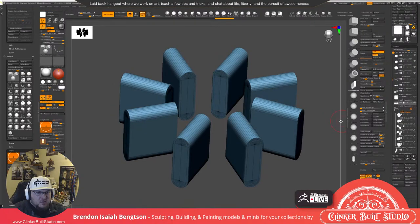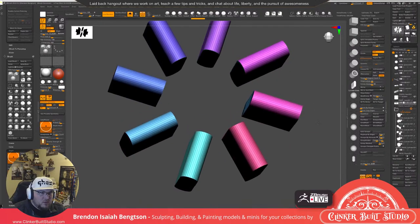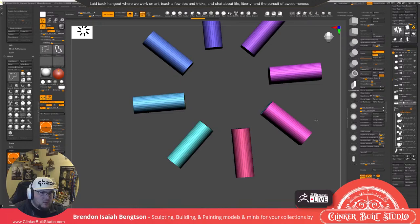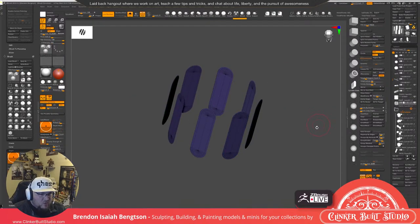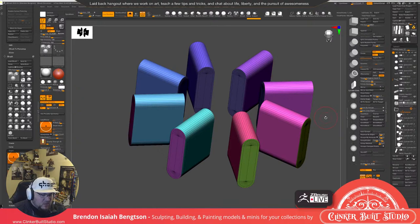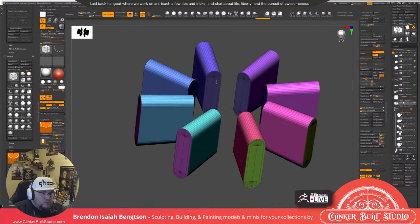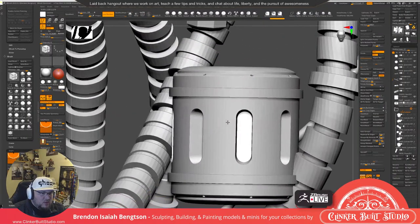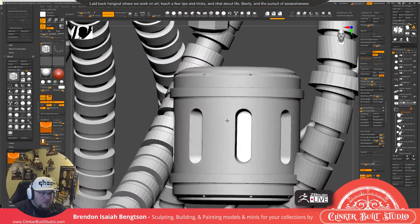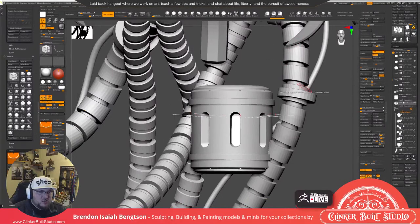Cool. And all we could do is just group by normals. Go like that. Let's turn on double so we can see everything. We'll group that. Okay, cool. We'll go to my modeler brush and then we'll go to size, scale by polygroup, and then we can just go. Something like that.